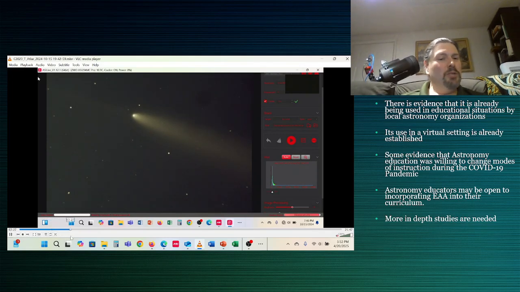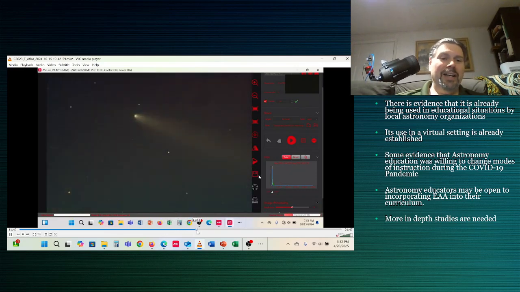This is going to be strange, but up is towards the right, down is towards the left. That was done on purpose to be able to capture as much of the comet's tail as possible. And you can see that there's things streaking in front of it. It could be airplanes or satellites and things of that nature.